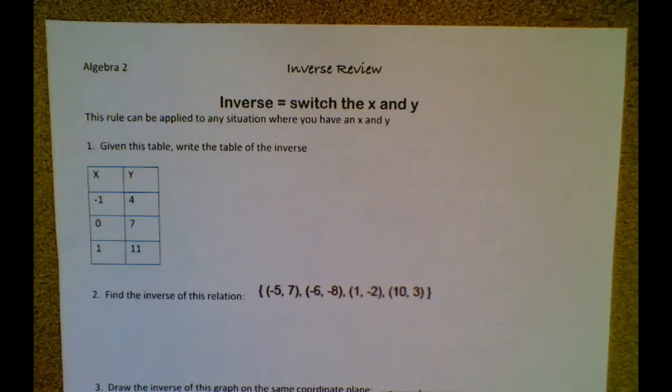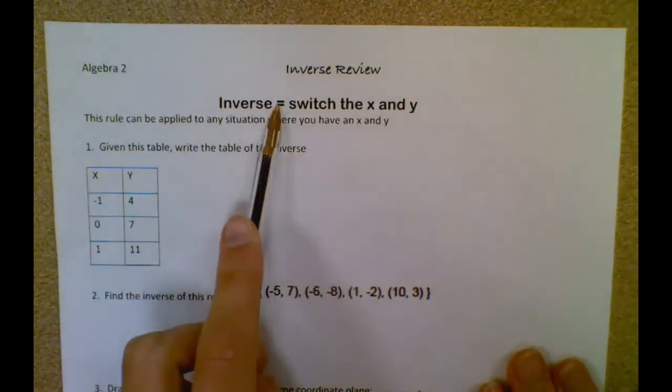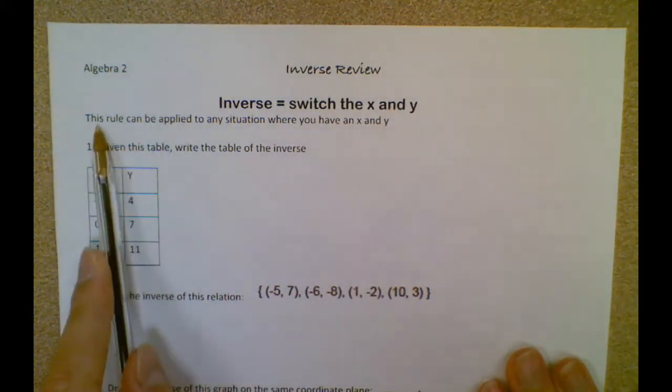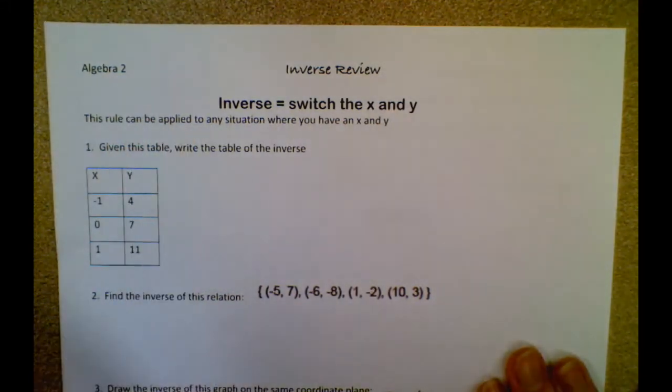Hey guys, today we're going to do an inverse review, okay? So kind of looking at graphs, tables, functions, just all of it, all right? So first, inverse, that's when you switch the x and the y values. So this rule can be applied to any situation when you have an x and a y.